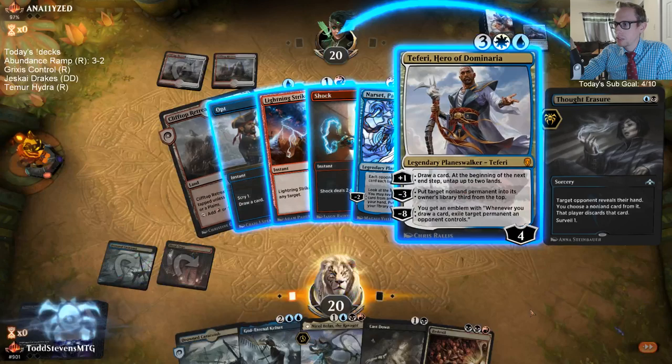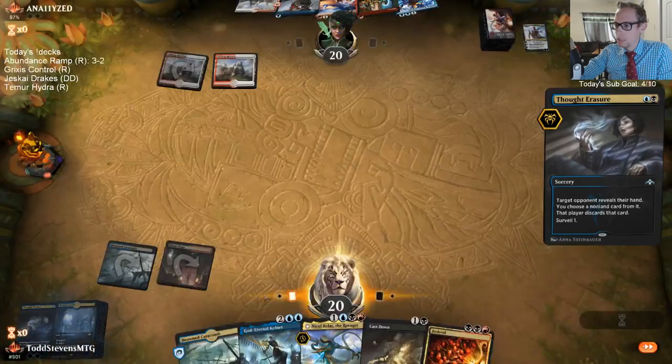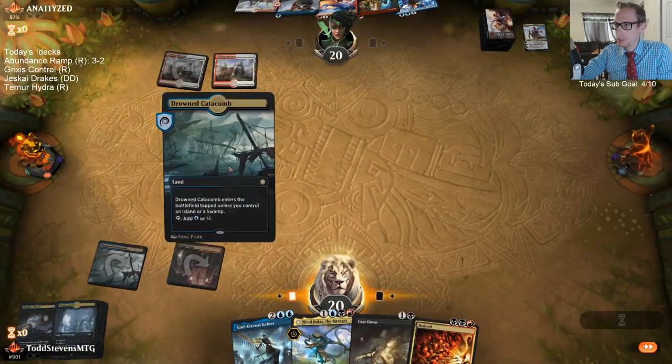Another red-white land. Take Teferi. Yes, please, on the land.